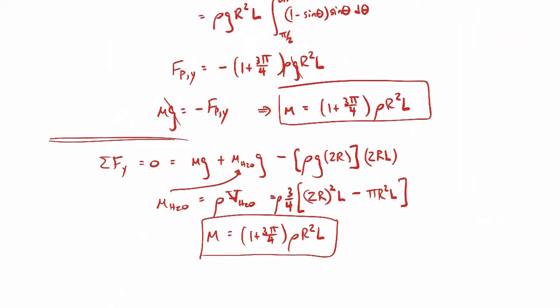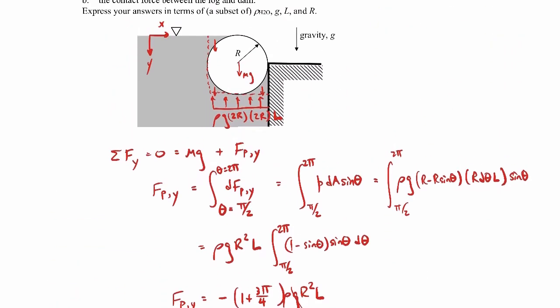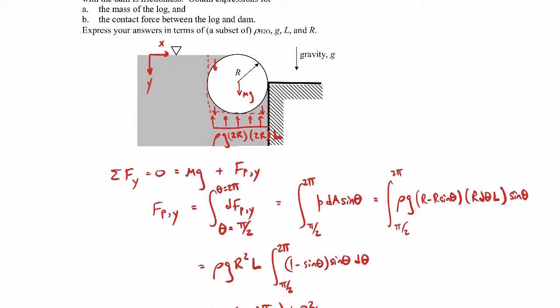Now the very last approach that we can take, we'll call this our third approach, will be a buoyant force approach. Let me erase all that again. In this approach, we're going to have the weight of the log acting downward, and that's going to be balanced by the buoyant force, which will be acting upward. By the way, that buoyant force will be acting at the center of the displaced fluid. The buoyant force acting upward is the weight of the displaced water.